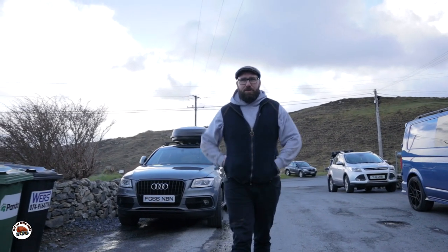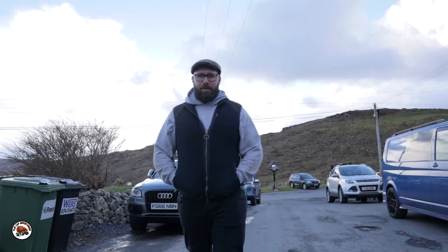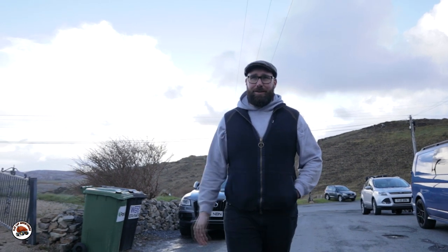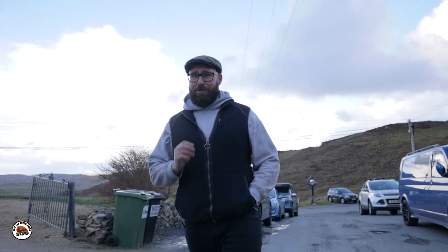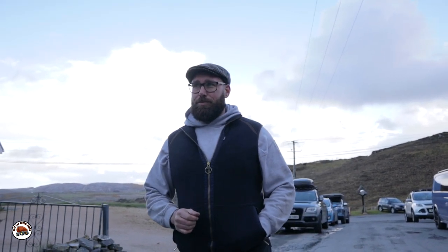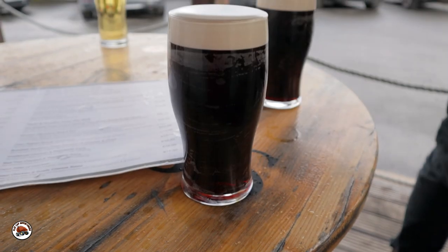So we've just finished up the trails for the day and we're at one of our favourite stop-offs, the Singing Pub in Downings. So this place, it's old, it's Irish, it serves fantastic Guinness, the food's great, the craic's absolutely 90, and there's normally a turf fire going in the corner, and sometimes there is a bit of Irish traditional music as well. So that's a great place to stop off. So we're going to go in here and get something to eat.